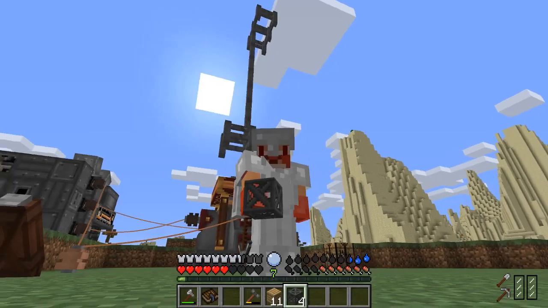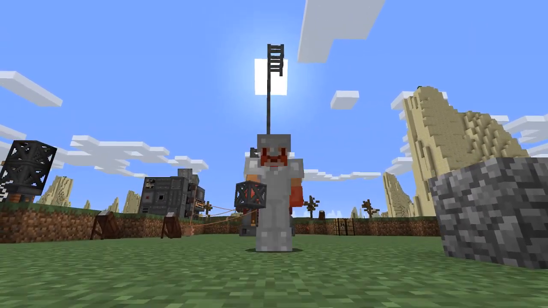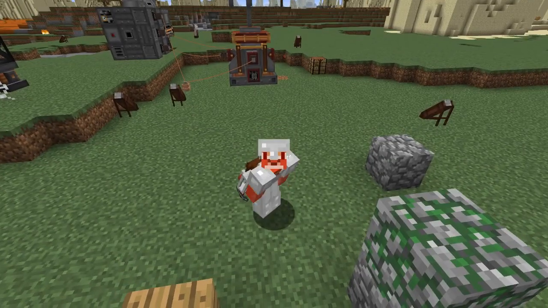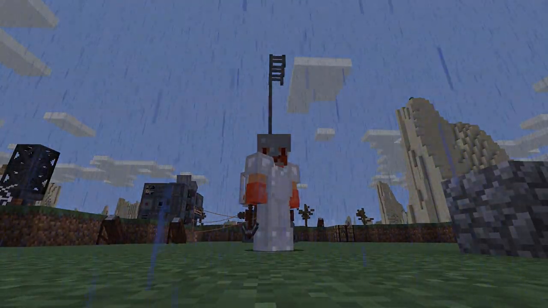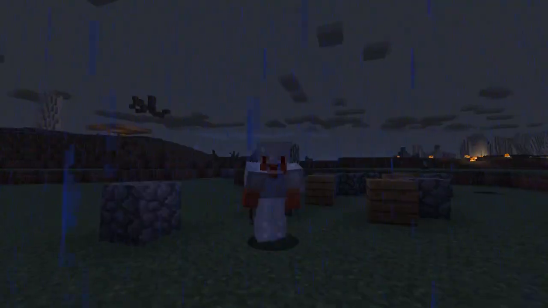I promise. All right, let's go in third person here. And let's get this. Boom, boom, boom, boom. That's the music right there for the rain dance. Boom, boom. It's gonna rain. Boom, boom. It's gonna rain. Boom, boom. Oh! Oh my God! It actually... Wait, what? I didn't know it was gonna work.